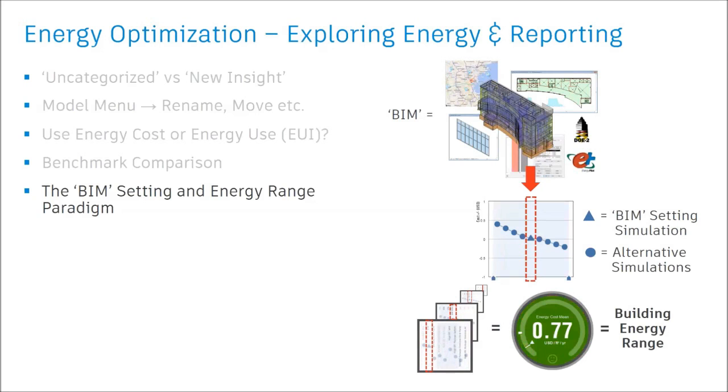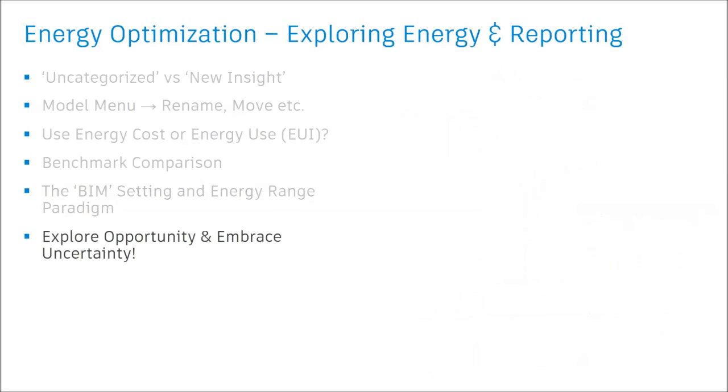Essentially, from a single model, I can turn that model, which has maybe 44% glazing, into 65% glazing very easily without having to remodel it. If that's something I want to do, then I can model it and go to the next stage. So that's a really critical thing, and people tend to overlook this and dial into specifying the BIM setting without actually appreciating what these other alternatives and the range-based paradigm is doing for you.